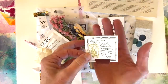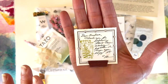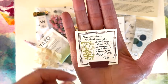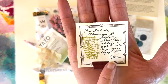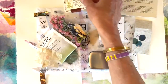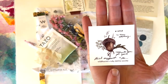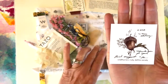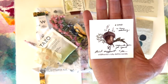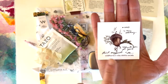But here's what I love. It was wrapped beautifully and it came with this gorgeous handwritten note. I was like, oh my gosh, it has my name. It has a whole little thing. I love signing everything with a little heart, and this was a little heart too. I was thinking, that is just the extra touch that I love, and here I am telling you guys about it because I loved it. The one I ordered was called Tree Alchemy, and they don't last long. As soon as I bought mine, I think it was off the site because they only make a small batch. Thank you for your support.